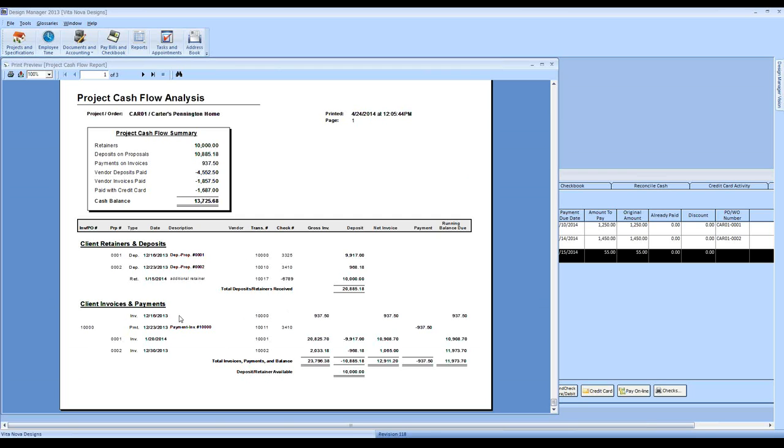For example, in our second section, there could be a large running balance due. Or again, that reflects money that we've invoiced to the client but have not yet received. So if there's a large amount in the client invoice and payments total here, you can project that you'll be getting those funds in, and that will be reflected over time as a positive increase in your payments on invoices, meaning that you'll then get a positive cash balance.